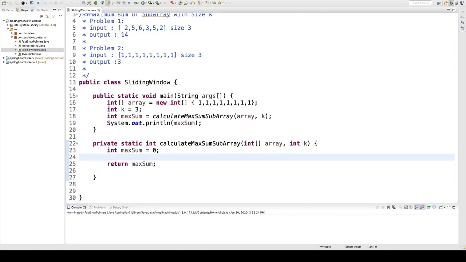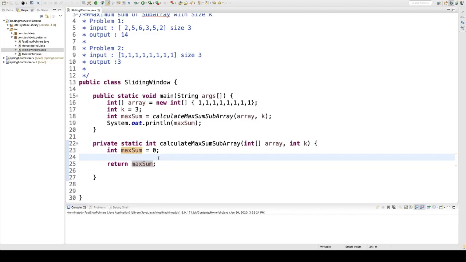So here, this line, we have input and k is the given size, the subarray size, and then we have created the helper method. Creating this gives us more visibility to the logic where we are calculating. If something goes wrong, we can tweak it here instead of doing it in the main method. So now we have maximum sum 0, and one more piece of advice is always try to name the variable as what exactly you are doing, so it says what the word is, so it's very easy when you're thinking or writing some logic around it.